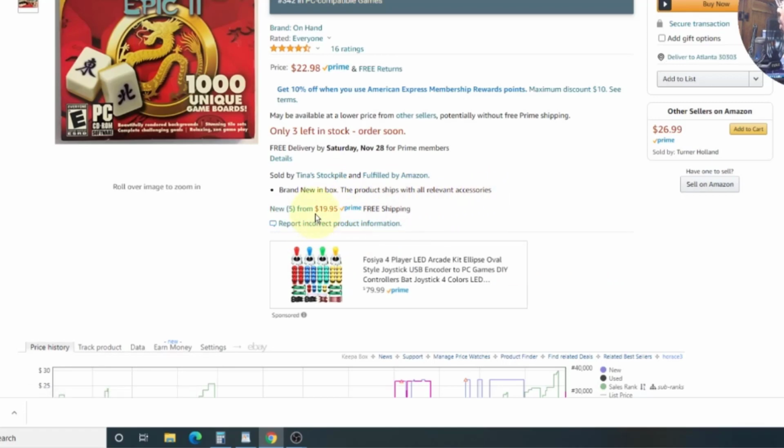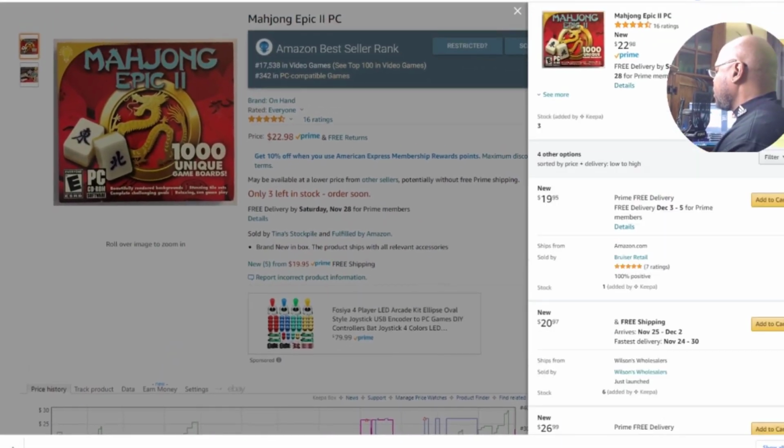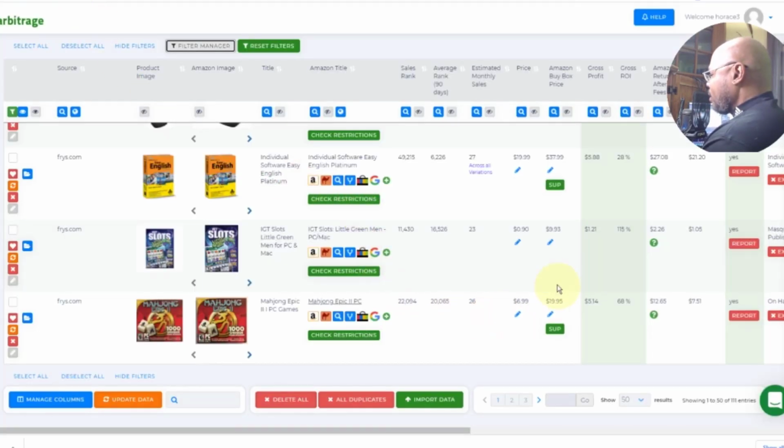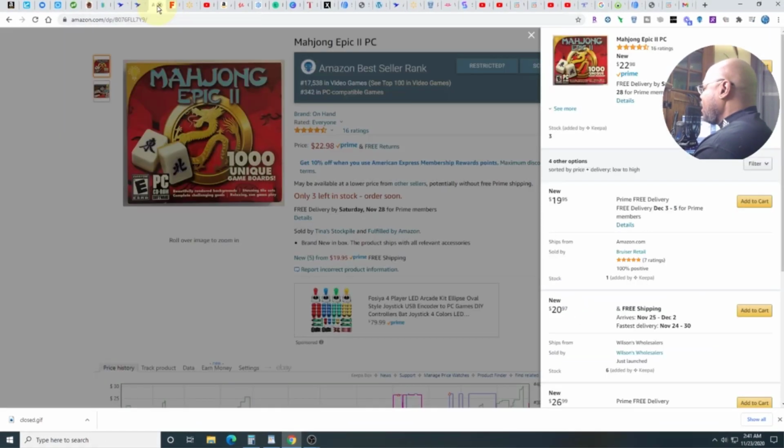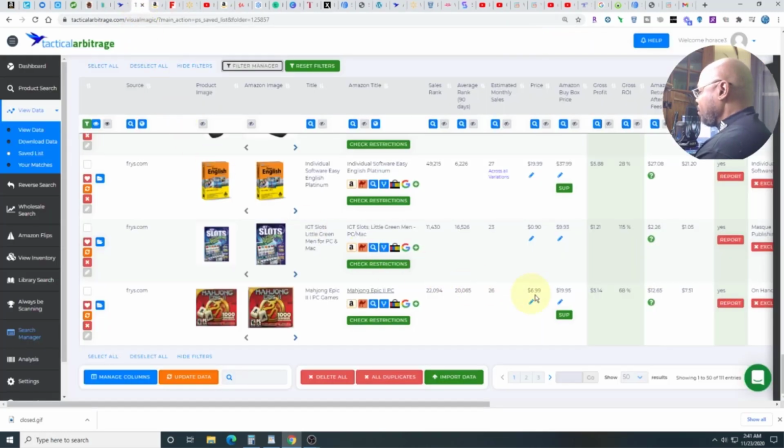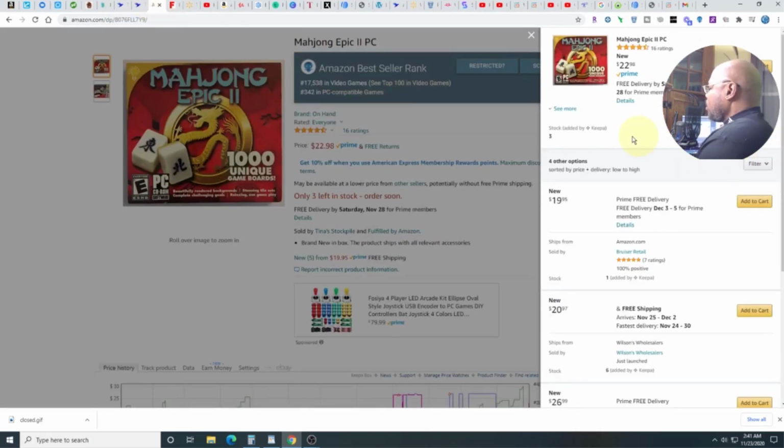From here, what I would do is just kind of look at the competition. The one on top, when you click like this, the one on top, that's the buy box. Actually, the buy box is higher than what the software was showing. So if the software was telling me that the buy box was like 20 and the buy box is actually like 23, you're going to make even more money potentially. So instead of making like 5, you're going to make like 8, which is going to give you an even better return on investment.